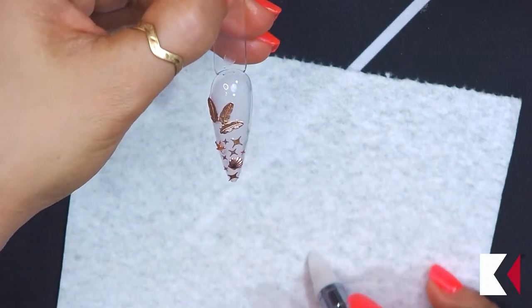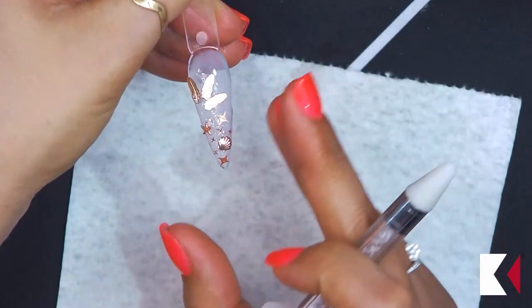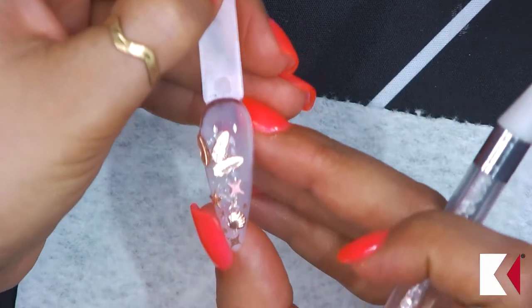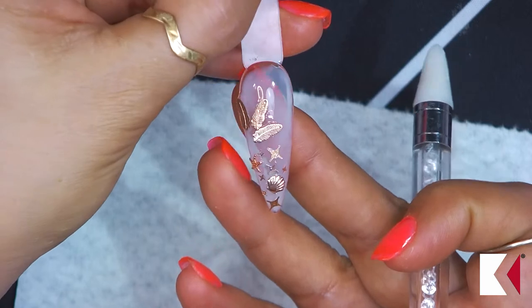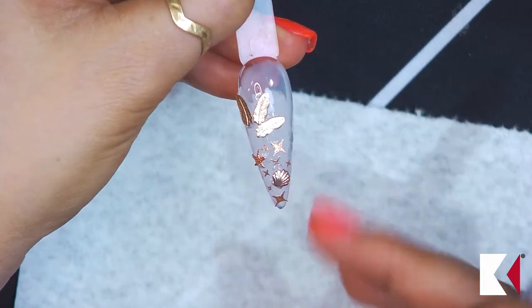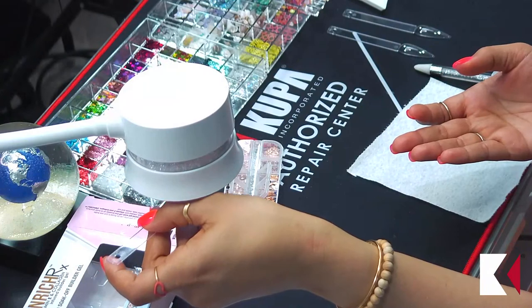There you are. You see that? I put those little stars thingy to brighten that up. Oh, you're making me totally blind on that one. There you are. Can you see it clearly? And it's nice, isn't it? Okay, I'm gonna fast cure it real quick under our duet lamp.